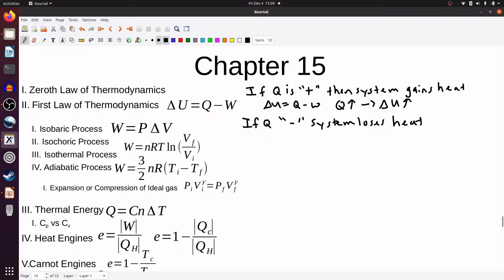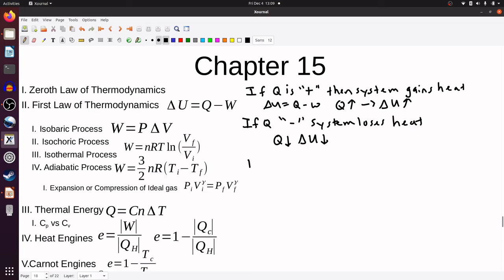And so basically, if Q is negative, that means your Q is decreasing, and that means your change in internal energy is decreasing. You could think of it as you're hypothermic and you're losing body heat fast. You're soaking wet and the heat's just radiating away from you. You're losing internal energy and your internal body temperature is beginning to drop.